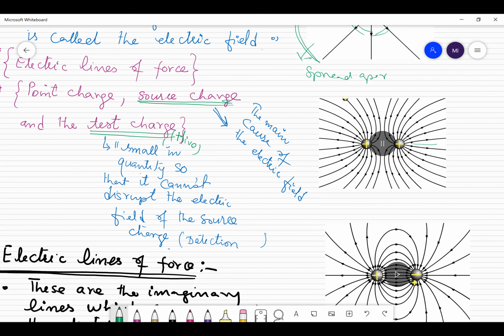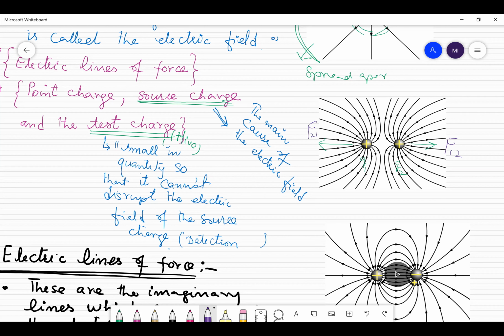So it will repel it in this way, and it will repel this in this way. If I label it charge q1 and the other charge q2, then definitely I will call this the force that one exerts on two, and this the force that two exerts on one, as you see.